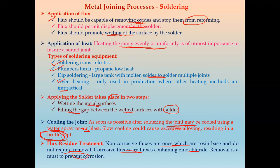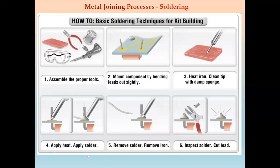So these are the different steps which are used for soldering. It is the same as that of brazing. Also we use the same steps. Now let us see the soldering technique for kit building. We have to assemble the proper tools. So we have safety goggles, and a cutter for cutting. Then this is the filler material. Then this is the solder gun, and this is the PCB circuit.